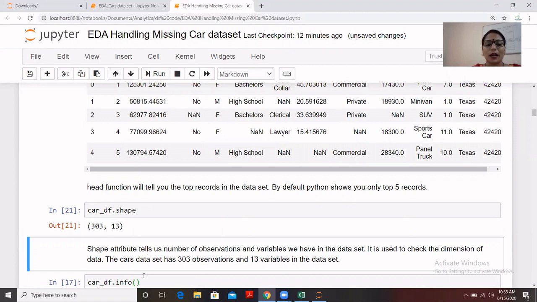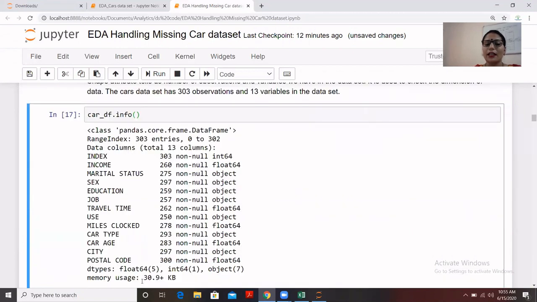And then we are going to apply info so that we can get an idea of our data: what data types there are, what the names of your columns are, and the total records in correspondence to each and every column. Here also you can get the idea there are a lot of missing records in these columns, because the total number of rows is 303, and we can see fewer than 303 values for each column. We see 260, so there are missing records. 297. Apart from 303, we have missing records in every column. That's what we can see here.